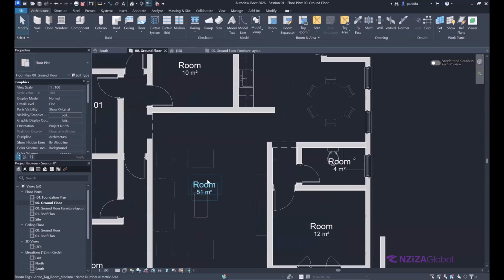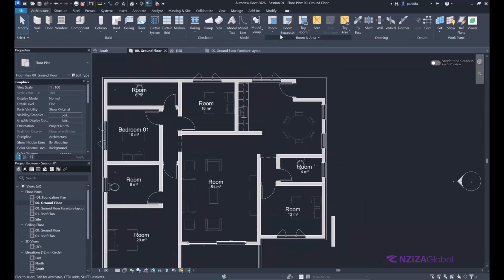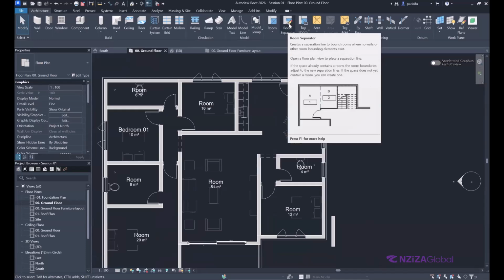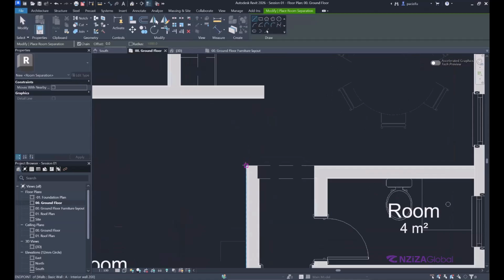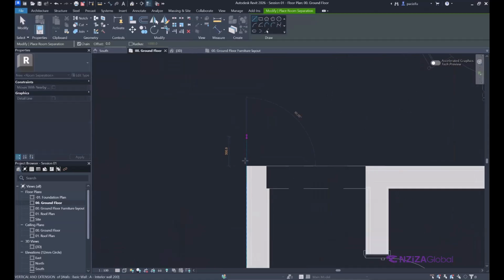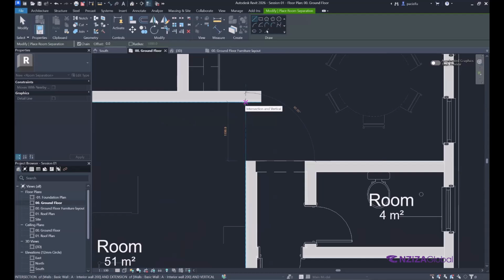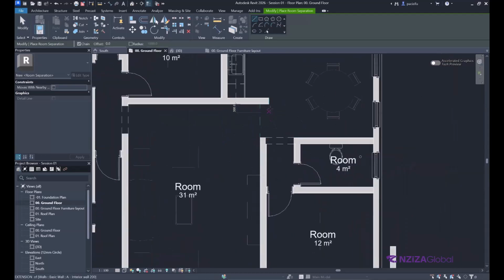If I need to separate the areas, I will go for room separator. I have a tool called room separator. I will click on it. Then I will draw a line here, one line that will cross this area to the wall. So now I have the room separator there.